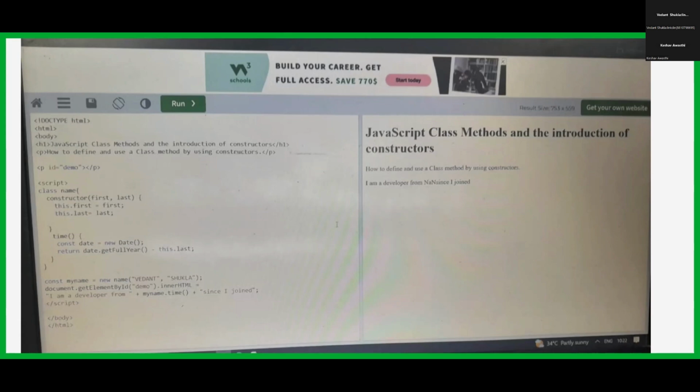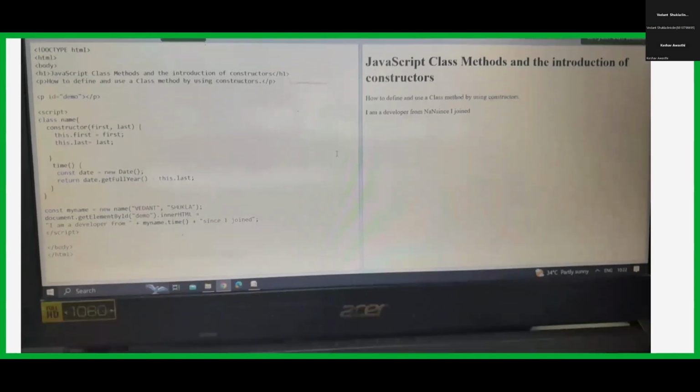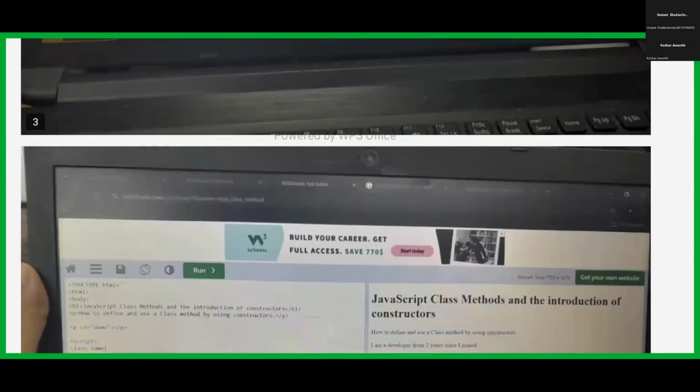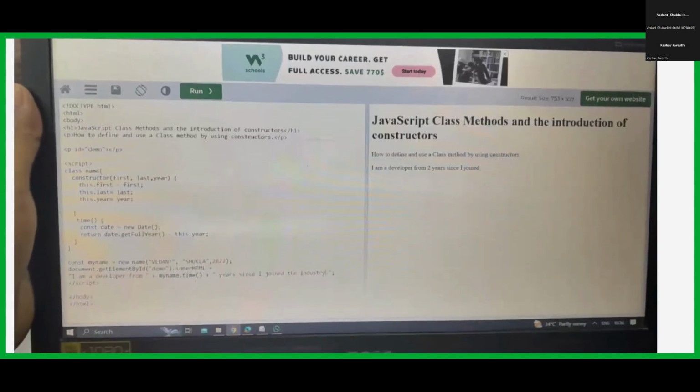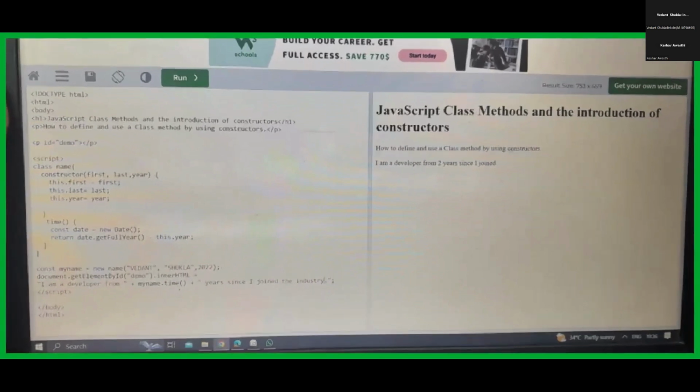Everything was written as usual. I wanted to extract that timeline for how long a developer has been working in the industry. So I was doing something wrong. Let's check out and resolve this error in this particular code.